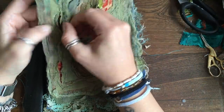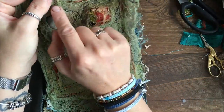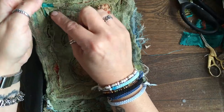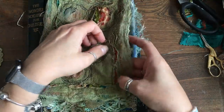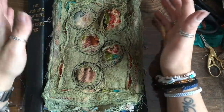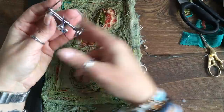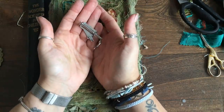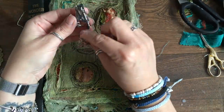You can work on these edges as long as you like to get enough of your fabric showing through. And like I said, you want to leave the stitches a decent amount of space between each row so you can have plenty of that fabric showing. I did not do that. These wavy lines I found really tricky. But if you want to have fun, if you want to try something new, then go for it. Go for one of these feet. Oh, you should see my desk. For £5, you can have a lot of fun. That's all I'm saying. It's made me giggle. I have really had a laugh doing this.